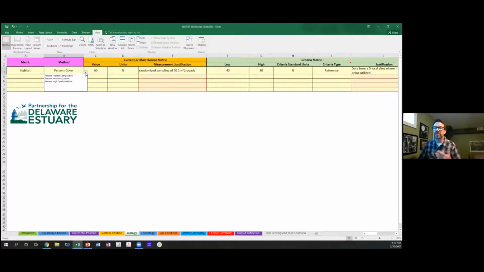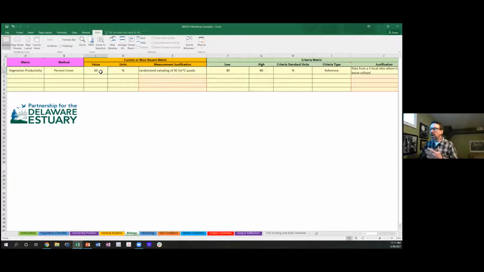Habitat: percent habitat composition, percent nuisance species, percent high quality habitat. These are all listed in the user guide. Focal species: species of interest, presence or absence of threatened and endangered species, presence or absence of invasive species. So there are a lot more options of metric choice, depending on what you're interested in. But here, let's say we're interested in a particular organism that likes a certain density of vegetation. You're going to start off using a percent cover method to get at your vegetation productivity, which is going to be relatable to how good this habitat is for this particular organism to nest there.